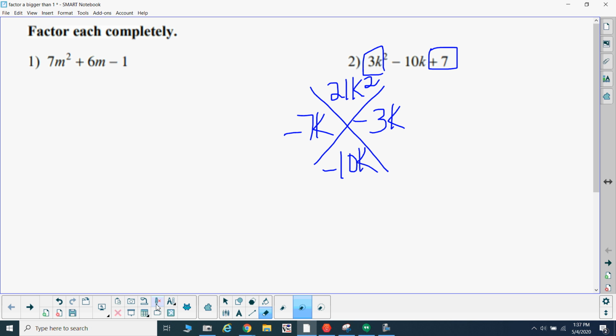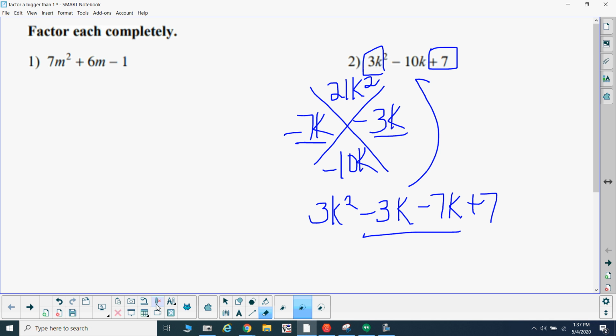So again, I'm going to factor by grouping. So I'm going to start by 3k squared. And out of these two, the one that would go with it best would be the minus the 3k. Then I would have minus the 7k, I'll write the other one, and then plus 7. So again, this adds up to give me that negative 10k. So now I have to figure out what's my common factor between these two. And I can take a 3k out. And if I do, I'm still going to have a k minus 1.